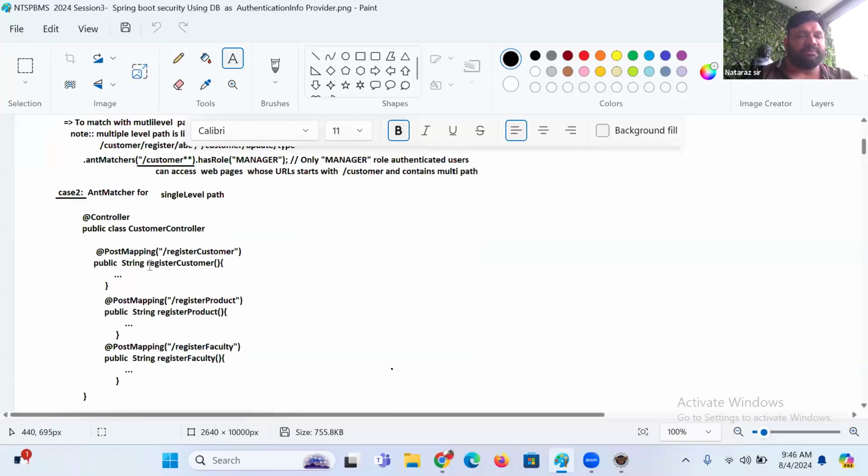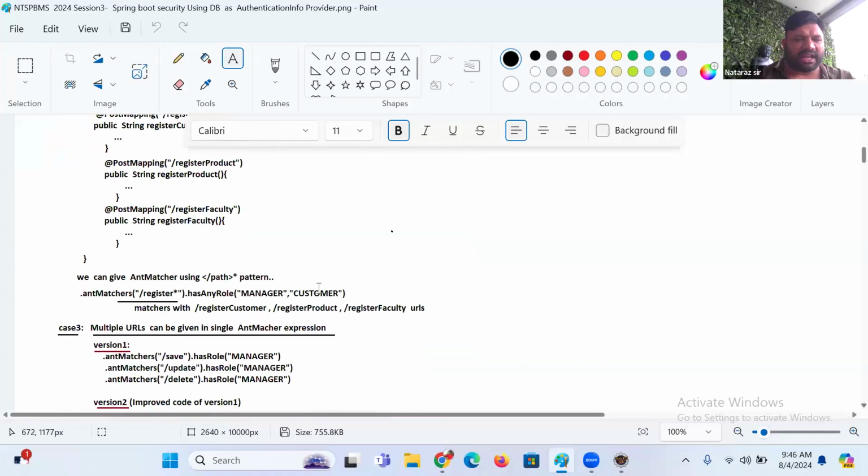Ant matcher for single level path, guys. Post mapping, register customer, register product, register faculty. No global path. What is the common word? Register is the common word, right? You can write like this: we can give an ant matcher using a path star pattern.